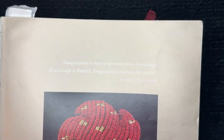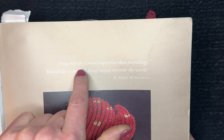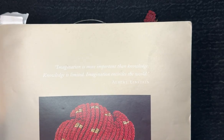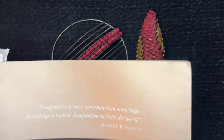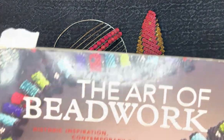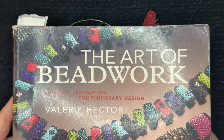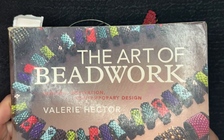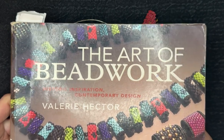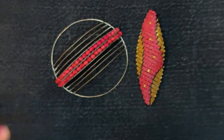Maybe I will. I love Albert Einstein's famous saying, often quoted, imagination is more important than knowledge. Knowledge is limited. Imagination encircles the world. Anyway, this is from my old book, The Art of Beadwork. It came out in 2005. It's long out of print. You can find a copy at your library. Maybe check Amazon. There should be some copies for very little.